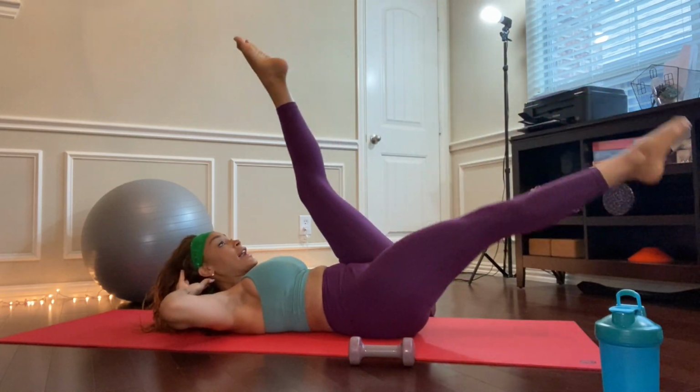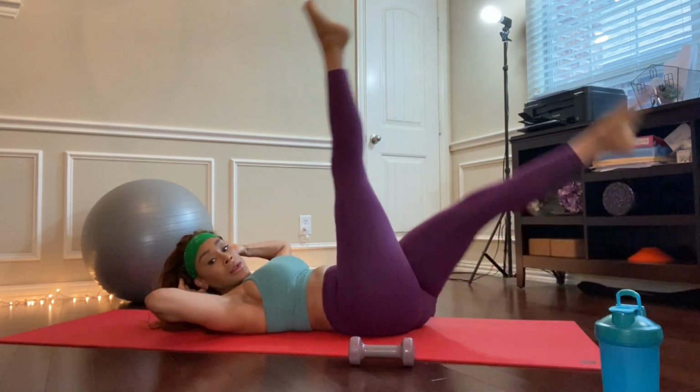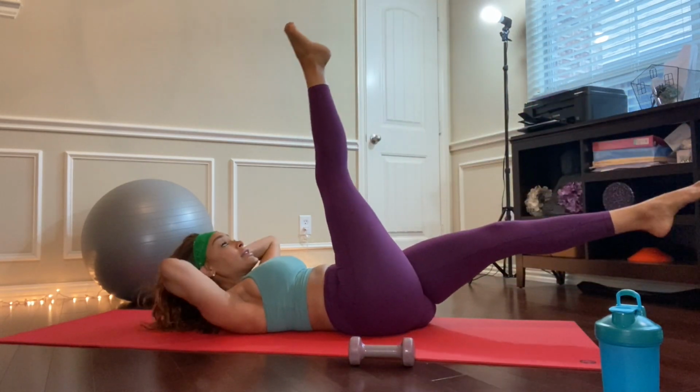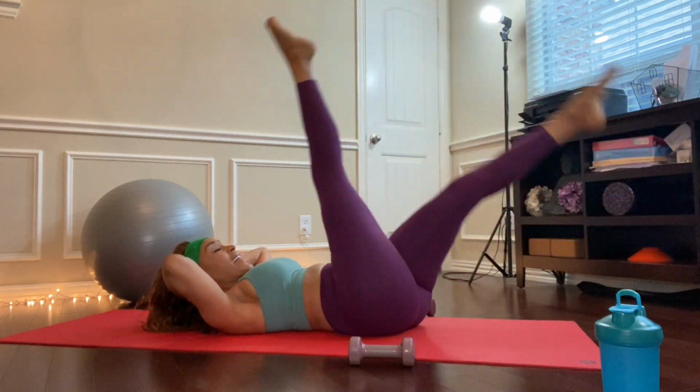And then bring those arms behind the head if you need just a little support here. Let's keep the chin off of the chest. Let's keep the integrity through the move. Just a few more. We're almost done.